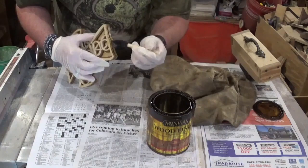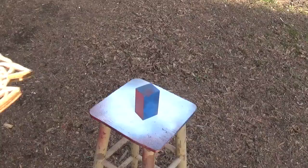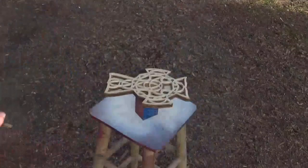But once this was done, I set it aside to dry around an hour, and then it was time for several coats of Rust-Oleum clear gloss, and the project was complete.